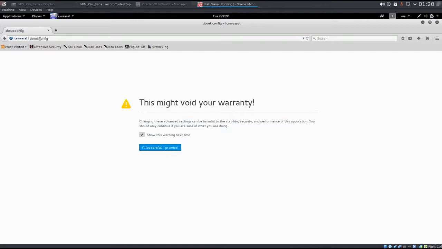So it's about:config, and you're gonna get this warning, and this warning is here for a reason. This is not here because somebody decided to just put a warning of some sort without a purpose. If you go about messing with these things, be sure that you know what you are doing. Otherwise, leave them as they are, because you can break your browser to the point where it's no longer going to work, or it's gonna severely jeopardize your safety and the integrity of your browser. So I'll be careful, I promise.